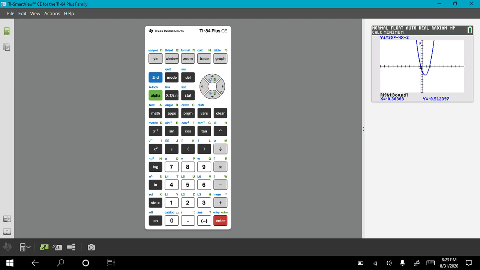I hit enter. And then I arrow over to the right, and it takes it to the other side of that. I hit enter. And then I hit enter one more time, and then it gives me a good estimation right there. You can see the minimum is at x equals 0.6666663. The y coordinate is negative 3.333. So this is at about 0.7 comma negative 3.3, the relative minima, or the relative minimum. That's just an approximation right there using my calculator.